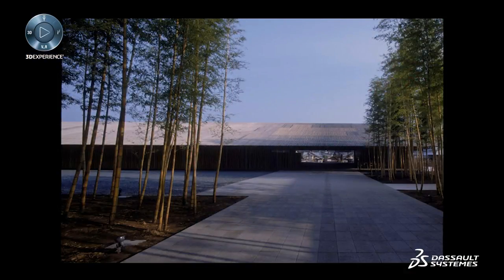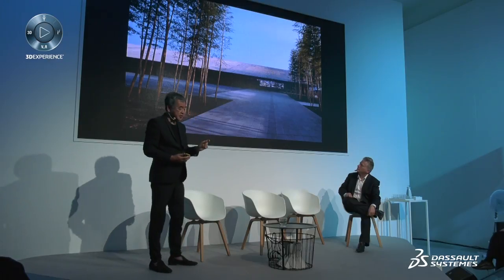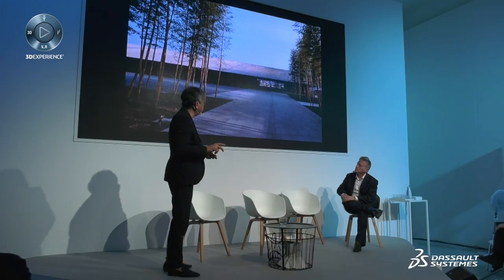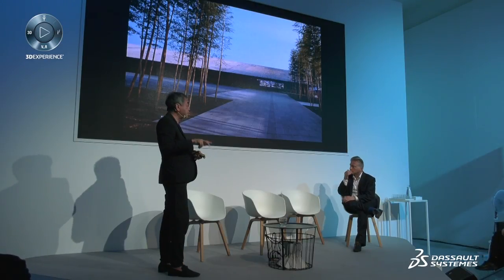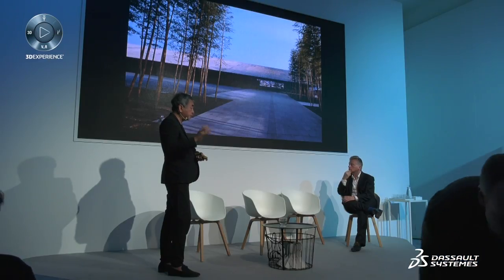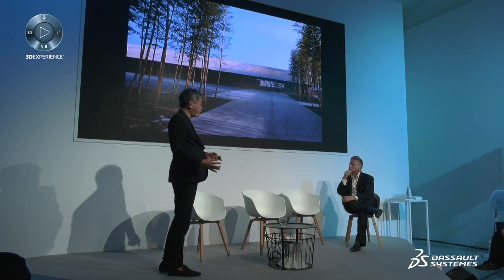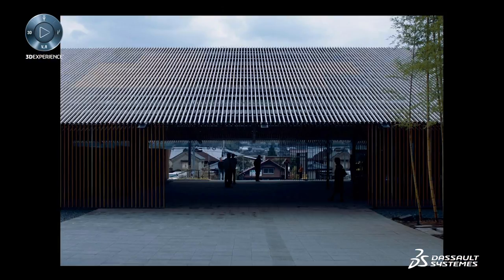please look at the small pieces. This building was basically made from one single piece: a wooden stick, wooden louvers, with the same dimension, 3 centimeters by 6 centimeters. This is the size of each piece, and the pitch of those louvers is consistent, 12 centimeters. Repeating the same pitch and the same unit, eventually we can create this kind of ambiguous hole. It is very different from Frank Gehry's solid forms. You can find the small pieces.